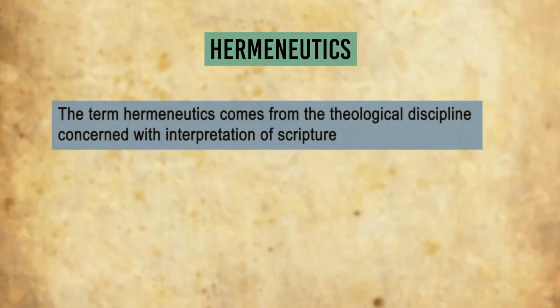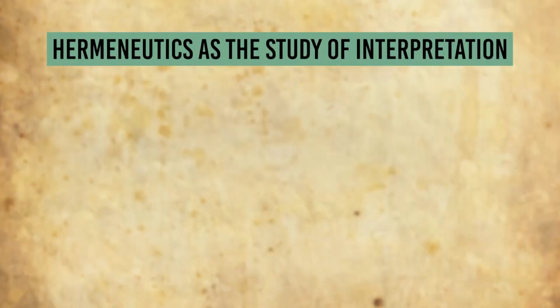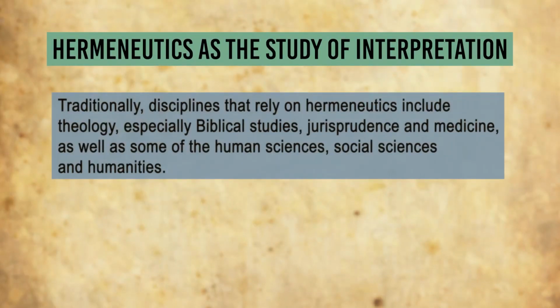Now, another application of the area of interpretive sociology is definitely hermeneutics. Hermeneutics is also a discipline, a methodology through which we are trying to interpret the actions, sometimes texts of others. So hermeneutics aims to explain social phenomena by interpreting people's behavior within that particular social context. So these are all juxtaposed, all collaged into this greater paradigm of interpretivism. So interpretivism is more when you're going for biblical studies, jurisprudence, medicine, and those very complex texts when you are trying to deconstruct and read it in your own way and interpret, then also you will apply the hermeneutics.